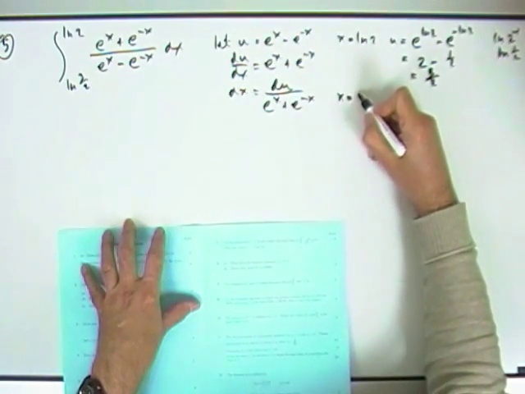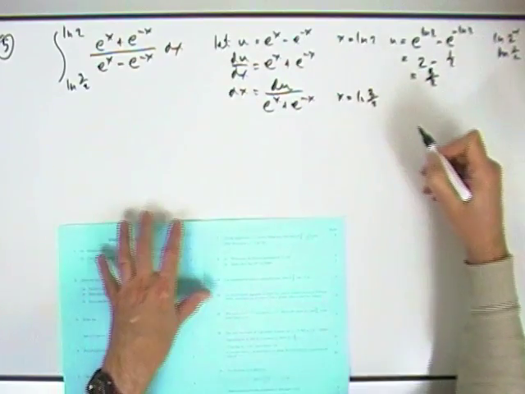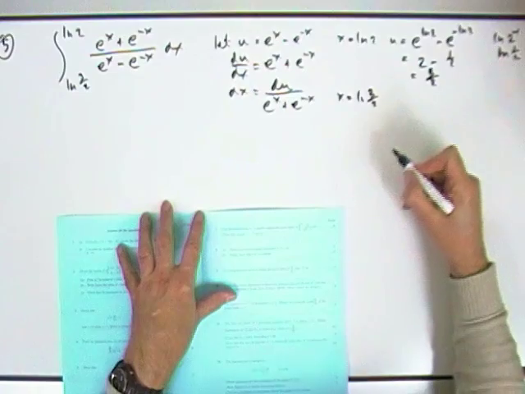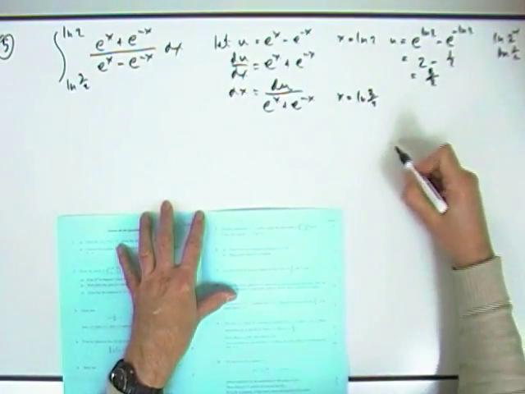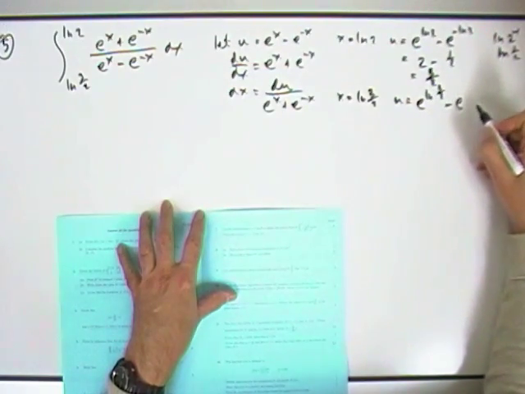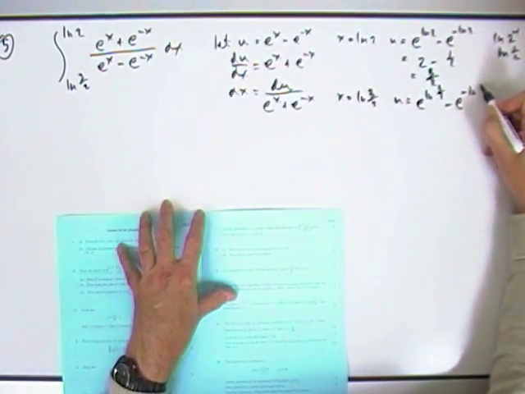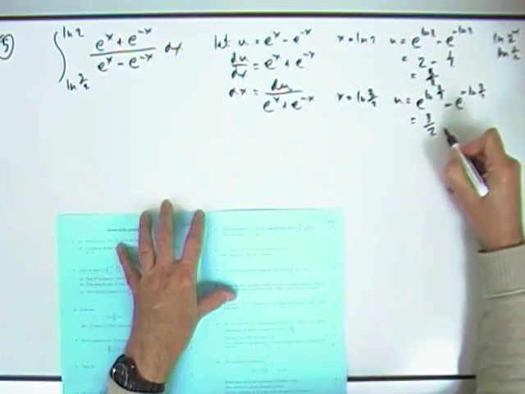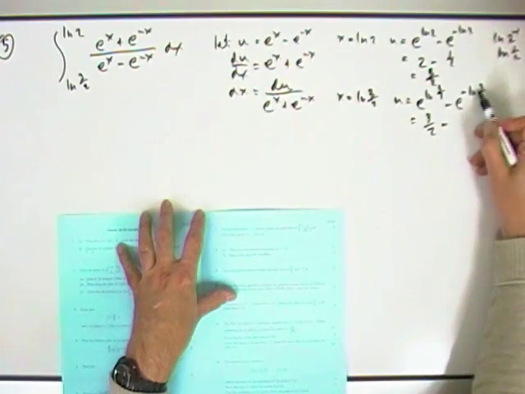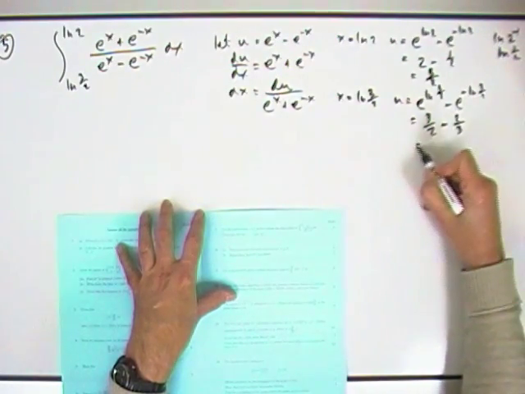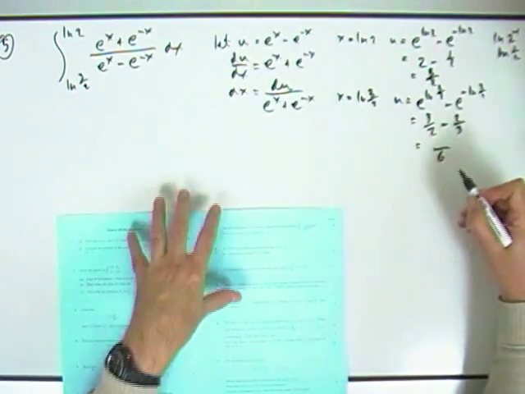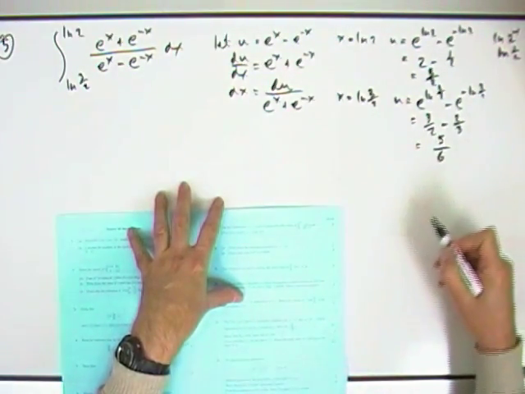Similarly, x equals ln 3 upon 2. Now all this work here is the majority of the work that would have been done the other way if you'd used just inspection. That means u is going to be e to the ln 3 upon 2 minus e to the negative ln 3 upon 2. So that'll be 3 upon 2 minus, same principle, negative the log of power negative 1, so that's just the reciprocal, minus 2/3. So I'll have to change that into sixths then. So that's going to give me 5/6.